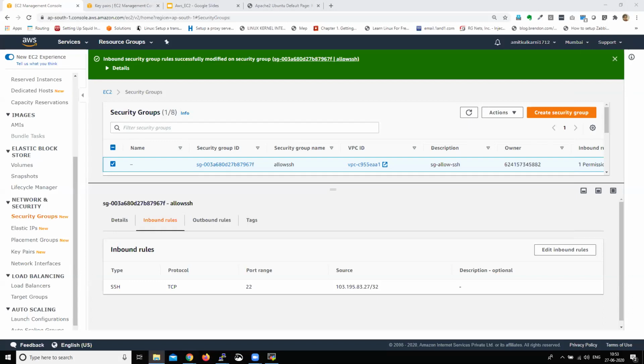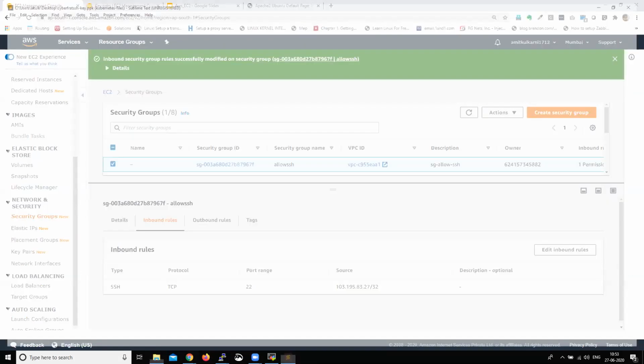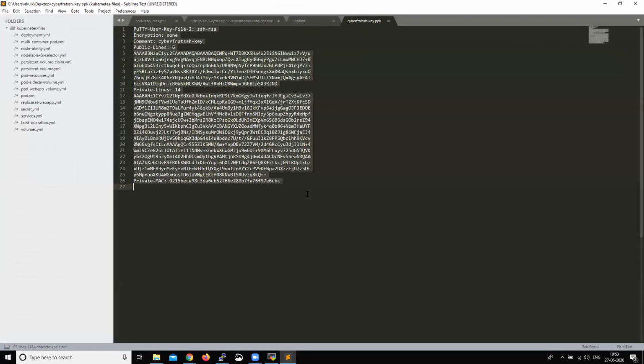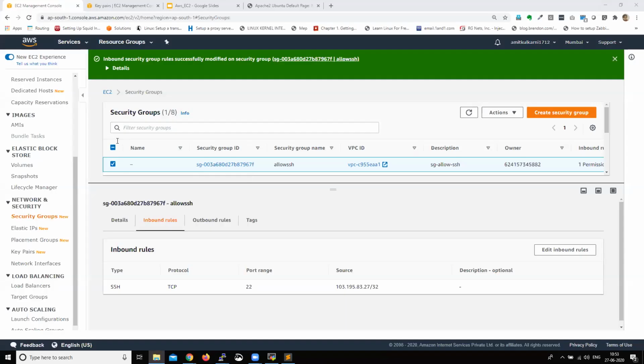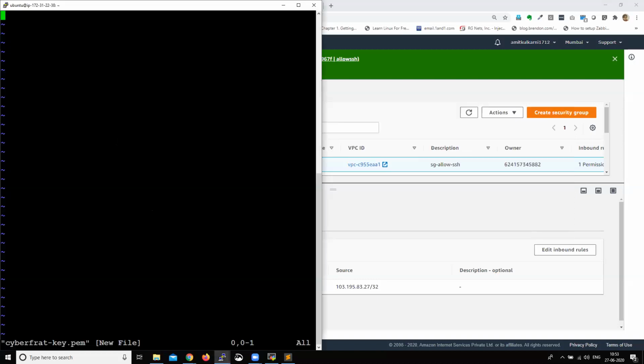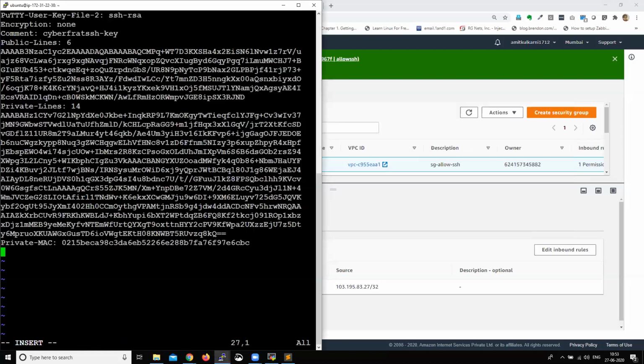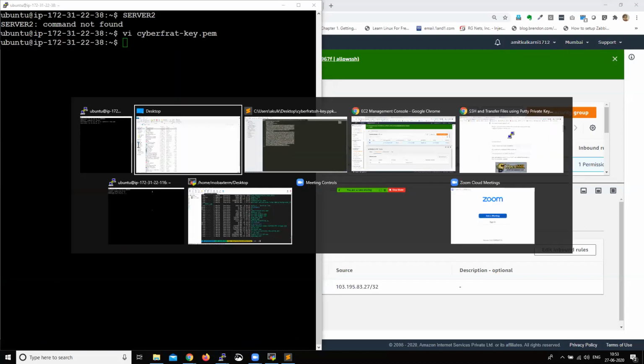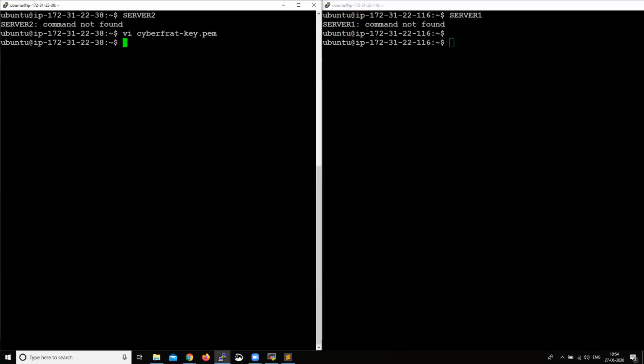Cyberfrat key, yeah, got it. So this is the key. I'll go on server 2 and paste it here. So this is server 1 and I'll try to do an SSH now.